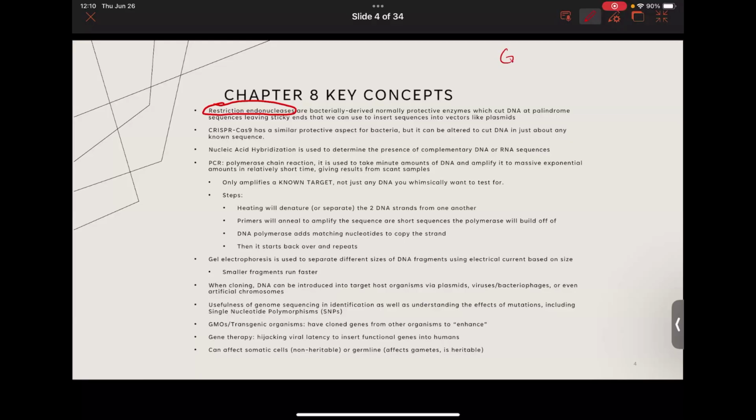So if it was GCC, it would be CCG. So first of all, it reads with your codon separation, GCC, CCG. But then your opposite for it would be CGG, GGC. And so it would read the same forwards and backwards on the strand and be complementary with each other. So this is what we call palindrome.